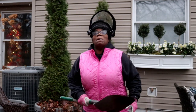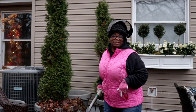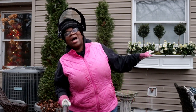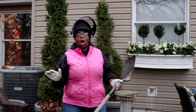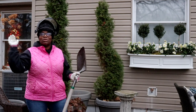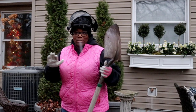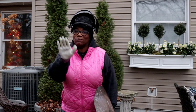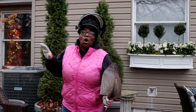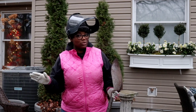Today is the day that we are going to be popping the trees inside of those containers. Now, if you guys have been following along with me, here's the skinny of what's going on. Over the fall, we were going from garden center to garden center, looking for junipers in a poodle shape to go in those containers right there. We couldn't find any. So our good friends over at Monrovia gave us two evergreen spirals, Alberta spruce, of course.